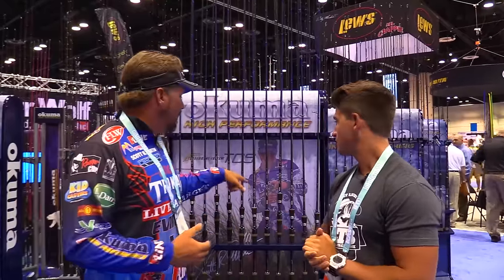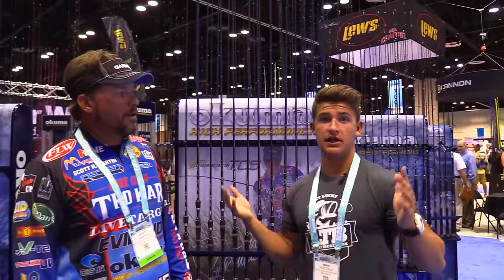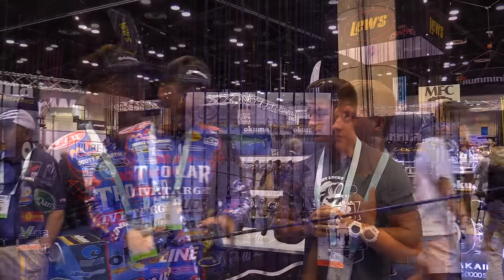We need to change the name of the frog swimbait rod — don't let that scare you. You can throw a frog and you can throw a swimbait on it. Not big giant California swimbaits, more like Basstrix, things like that. Frogs, obviously. Not Guntersville-type grass, but anywhere else is fine. That rod is a seven-foot three-inch heavy — it's the everything-you-want-to-throw rod. It's pretty much just like the Martin APC, just a heavy and three inches longer. You can throw chatterbaits, jigs, anything.